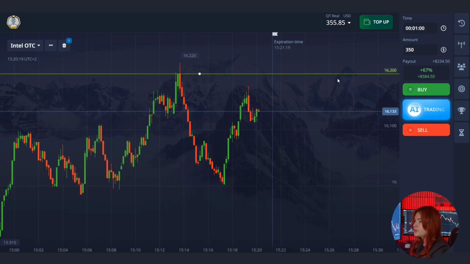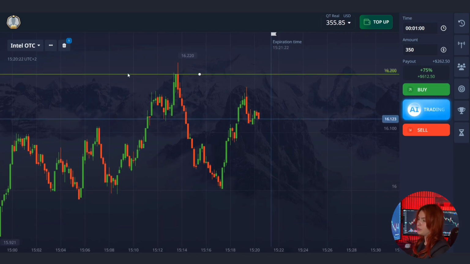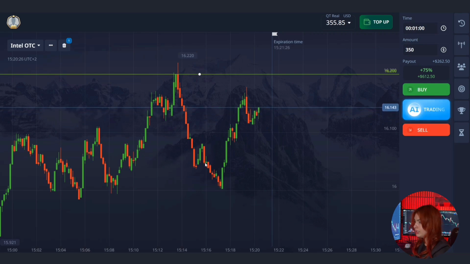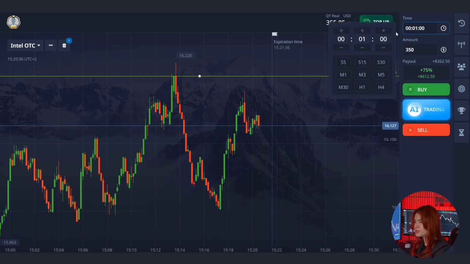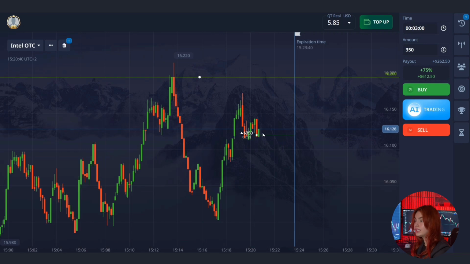So, we have a resistance level up here. At the same time, we also see that after the first touch of the level, there was a pullback down. And after the pullback, the price reversed and it's getting closer to our level again. So at the moment, there has been a slight downward pullback, but I think that the price is more likely to continue moving towards the level. We'll open the deal with you here for 3 minutes to buy following the uptrend.